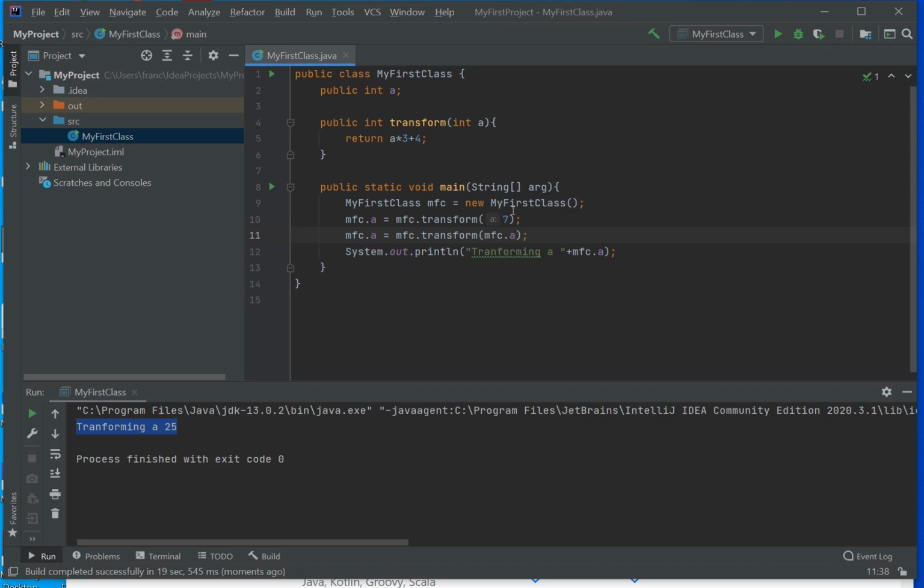If I want to test this again, now I have this configured up here, so I can just hit the play button. And you can see that after that runs, it says, transforming a 79.